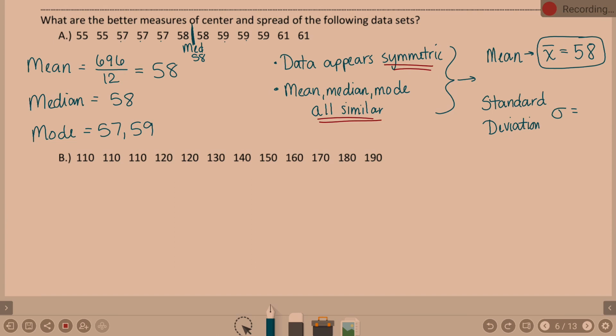Type your numbers. It was a list with commas, right? So 55, 55, 57, 57, 57, 58, 58, 59s, 61s. When you get done, hit enter. Is that right? Okay, yeah, that is what I have in my notes. So again, check with me, check with classmates for help if you're not sure what you're doing there.